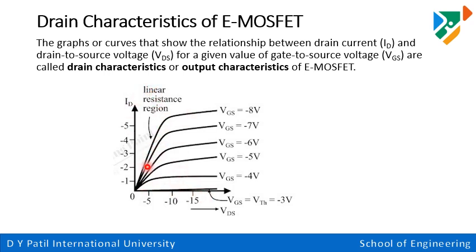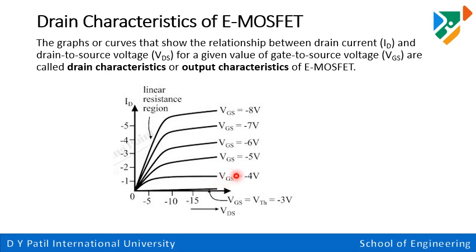Now first we will cover this linear region. For a small value of VDS, your drain current increases linearly with increase in VDS, so this region is called the ohmic region. If you give even a little VDS, your drain current increases linearly. Next, after a certain value of VDS, pinch off takes place, as we have seen, and your drain current remains constant, or we can say it saturates. So this region is called the saturation region.